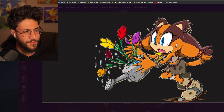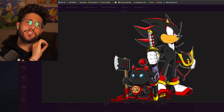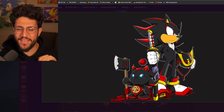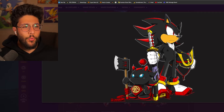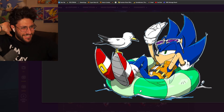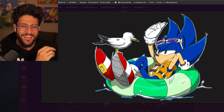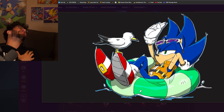Even giving Sticks some love from the Boom series and how he designed her in that style is awesome. This one is one of my favorite pieces of all time — there's no reason for this to exist other than it's just raw. And even when he's put Sonic in clothes with the little life jacket, there's just so much love in it. I feel the love.